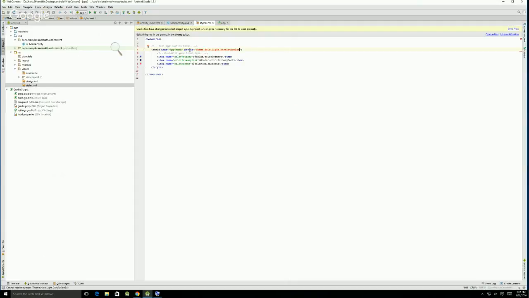You're missing the Android before it. Oh, there you go. Android. Very good. Okay, so let's fix that. And no reds in the project. I just had to substitute the parent, because the app theme was referring to appcompat, so I replaced that with a holo and added the Android.